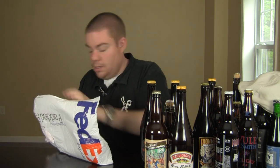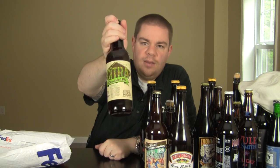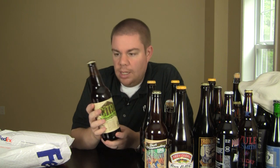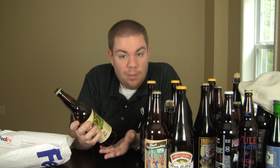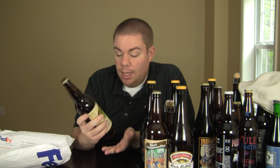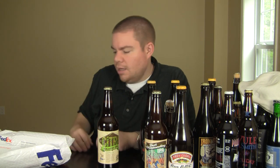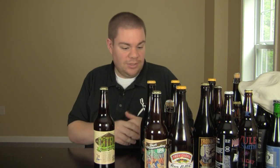Last but not least — this is the one I knew about. This is the Kern River Citra Double IPA. I think it's around 8%. This is already on the top 100 of Beer Advocate, and this is the first time it's ever been bottled. This is a super fresh bottle — it just came out beginning of August. I hear nothing but great things. Citra is probably my favorite hop for IPAs or really any beer. It's Citra and Amarillo hops, very similar flavor profiles. Citra is a pain to brew with because the Alpha Acid units fluctuate from batch to batch — it's a newer hop variety. Wow. Chris, Dustin, thank you guys so much — just amazing stuff.